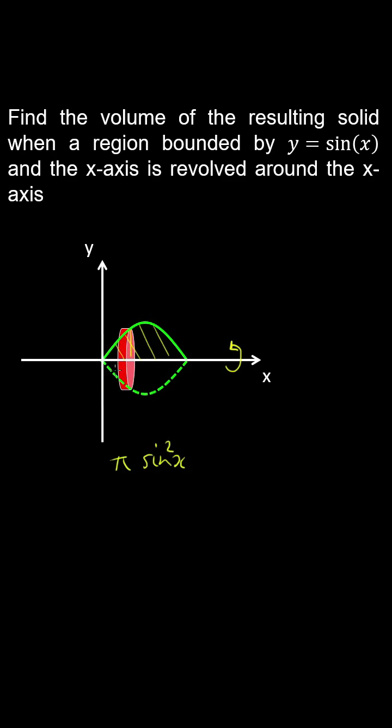And then, given that disk a thickness in the horizontal direction gives the volume of that disk, and then we integrate from x equals 0 to x equals pi, where the sine curve crosses the horizontal axis. And that gives the volume of the solid. So evaluate the integral and post your answer in the comments.